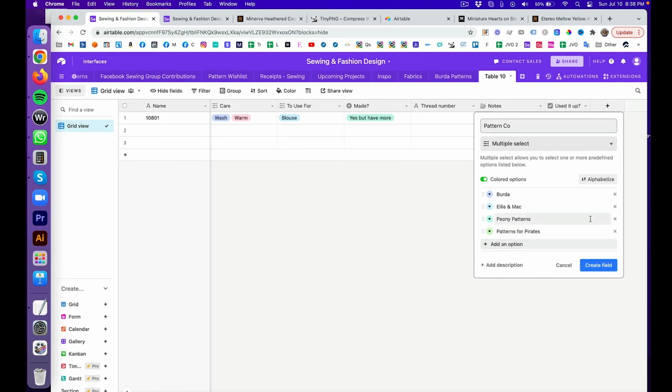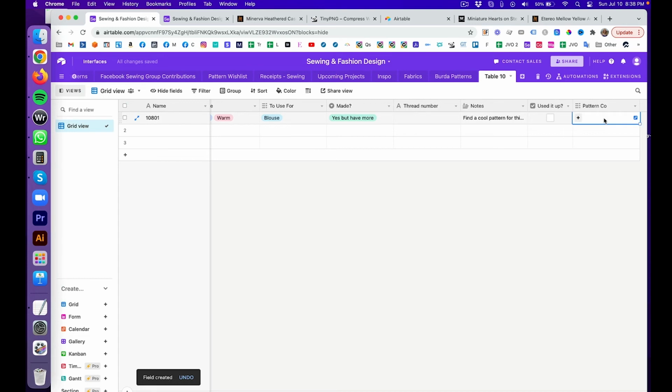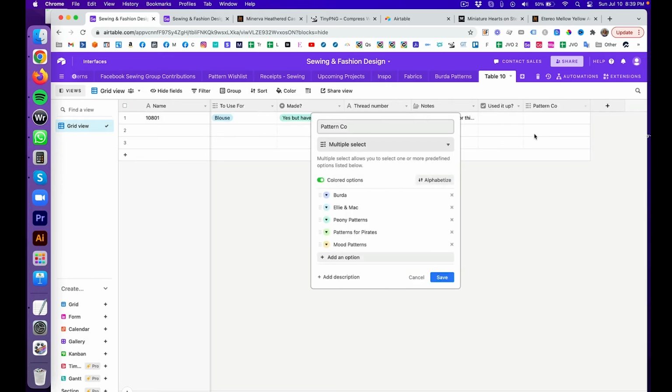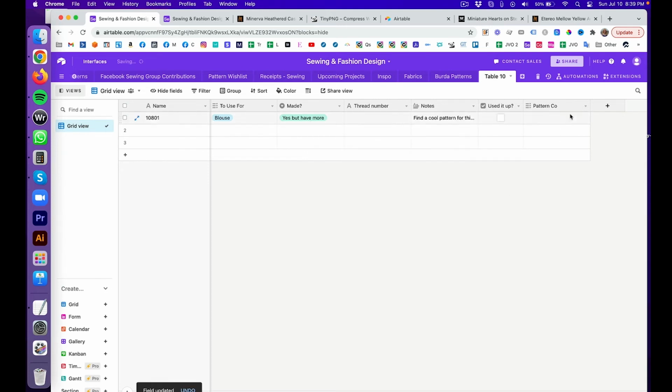And again, a bunch of these options are going to be there in the mood patterns also. They're pretty good, I heard. I haven't used them. You're going to have these as options already here in your template, and you can also add some of your own. So if you wanted to delete some, because let's say you never buy Burda, in your own copy from the template, you would just go and X this out, and you're not going to have that as an option anymore. If you want it, you can have it. If you don't want it, you don't have it. And then you can add in additional options based on your own use case of what kind of companies you buy from.